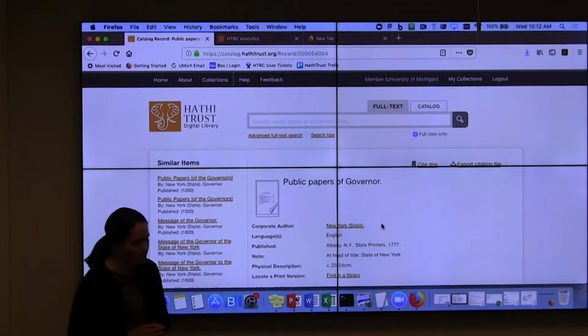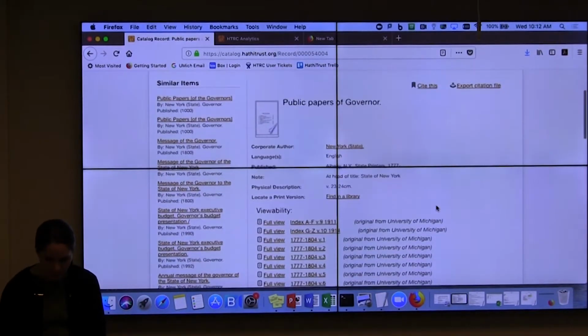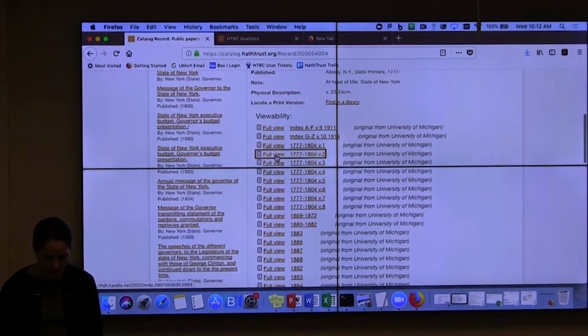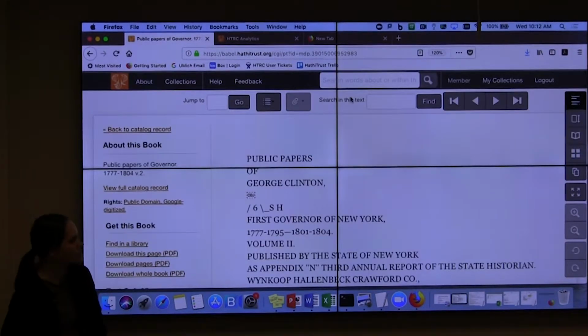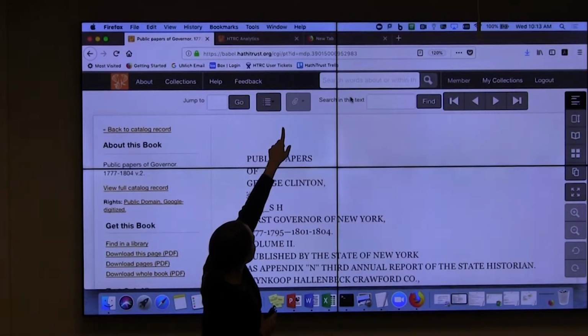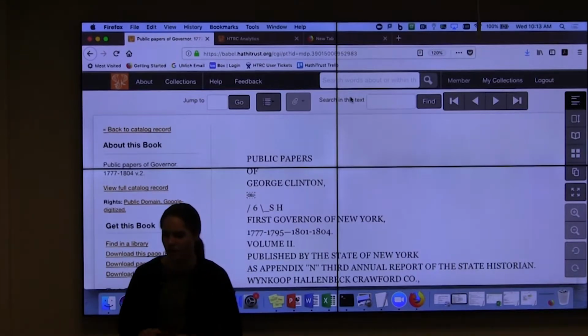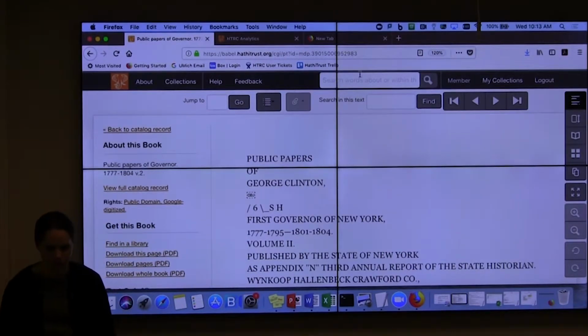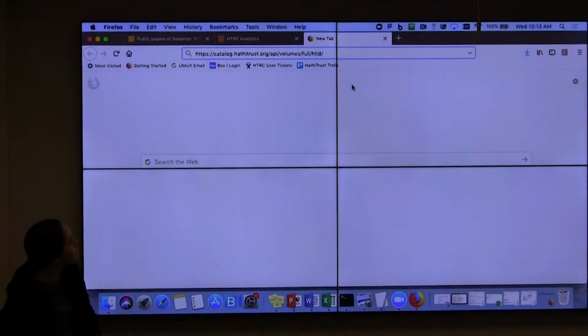Okay, so no, we don't want to be on the record. Maybe we want to look at the item. So let's just look at one of my items. Okay, so now once I'm looking at one of my items, I want to grab after the equal sign up through the end of the number. So I'm getting MDP dot yada yada yada, and I'm going to copy it. And then I want to put it into the structured URL.